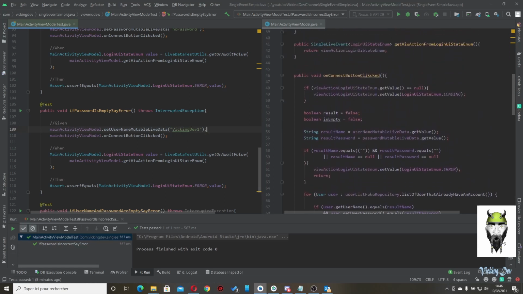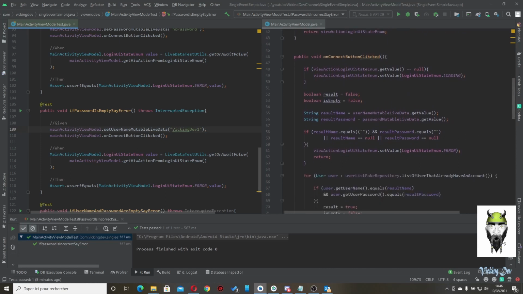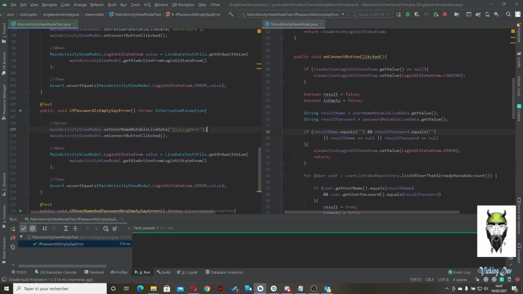But in this code I have already put something like this here. If the result name equal empty, or the result password empty, or the result name equal null, or the result password equal null, so return this. So normally the test will pass. Let's try it. And pass.